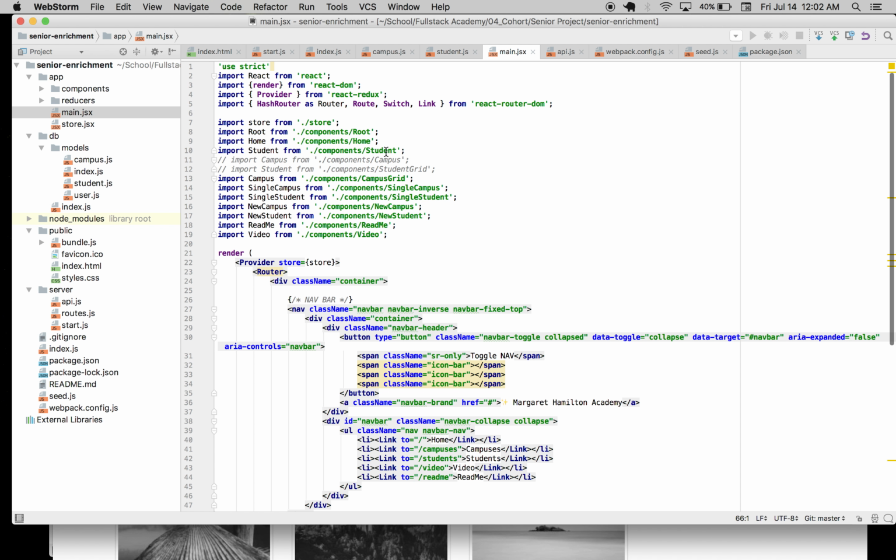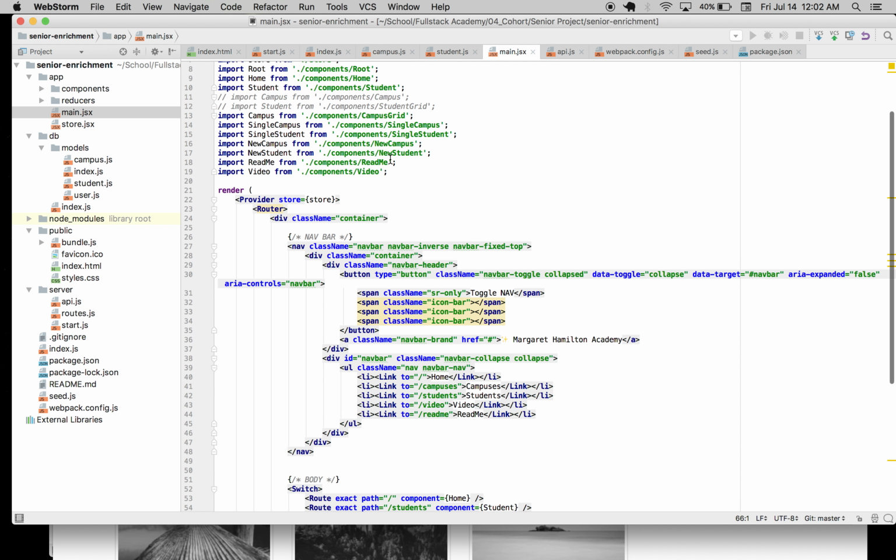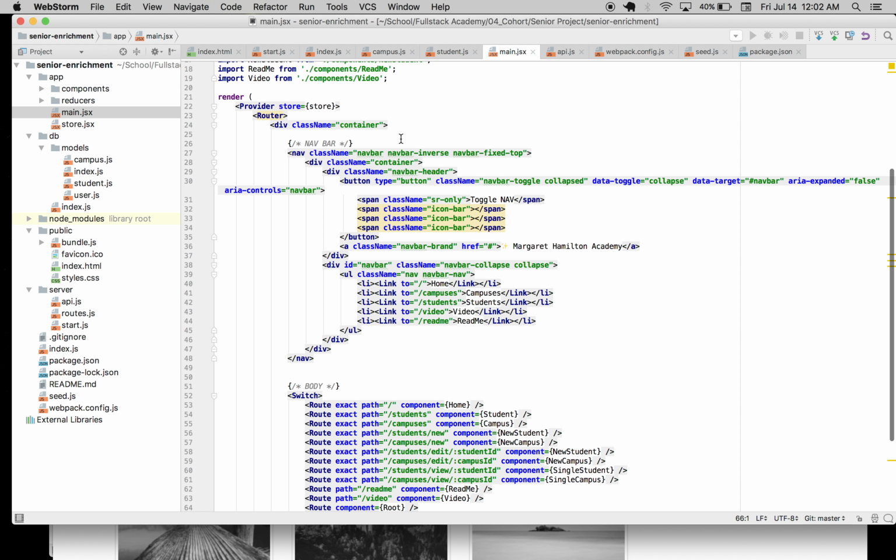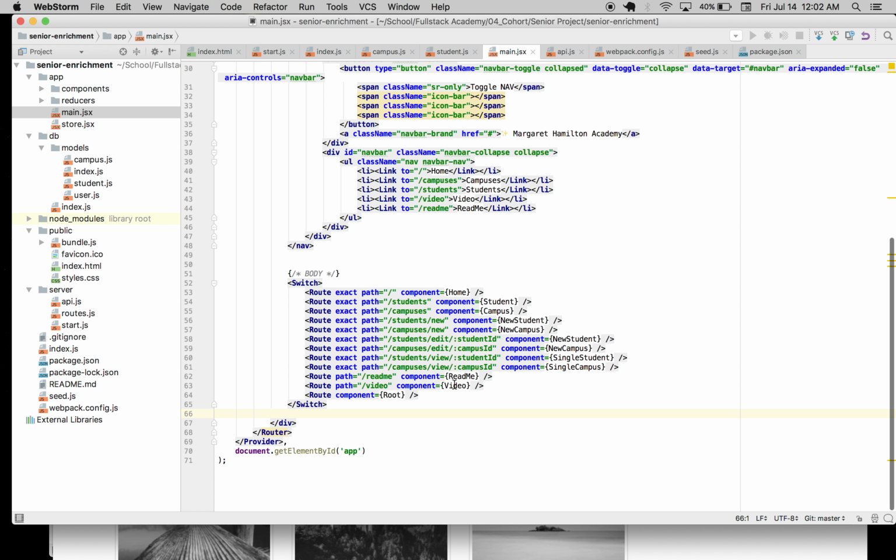I'm not using these two; they are commented out for now. But I have my navbar set up here with the links. My routes all go here. I handle any routes not explicitly set up, so they all go to root, and root is still the jokes file.